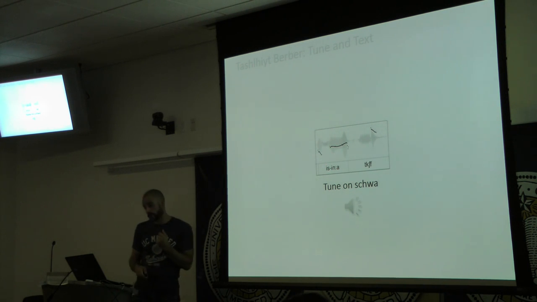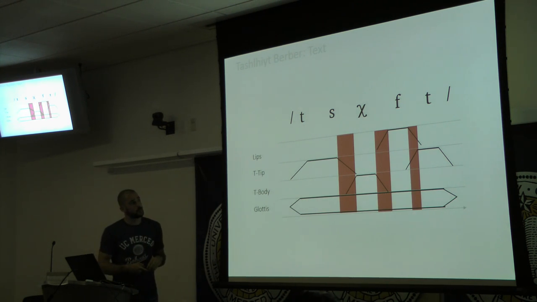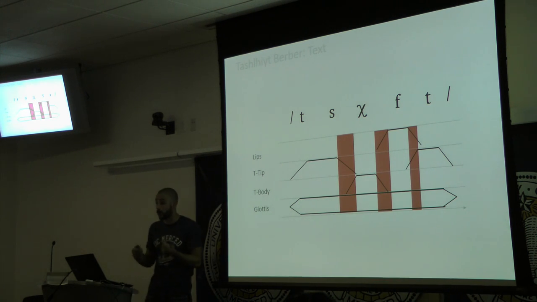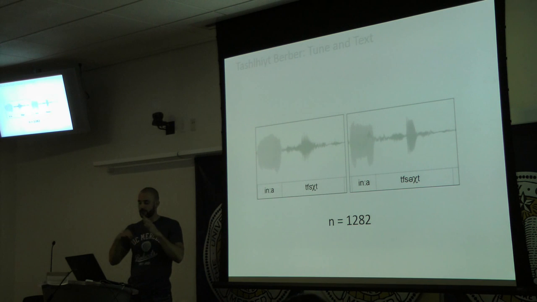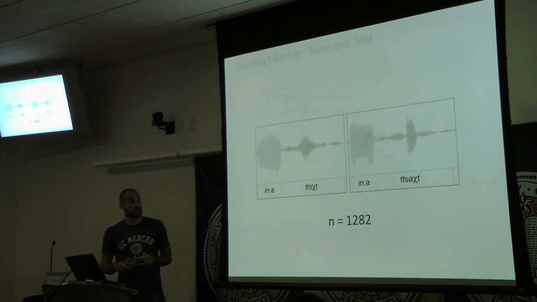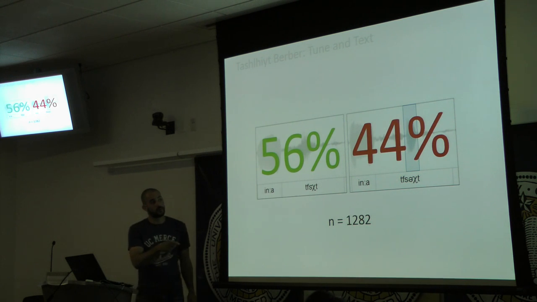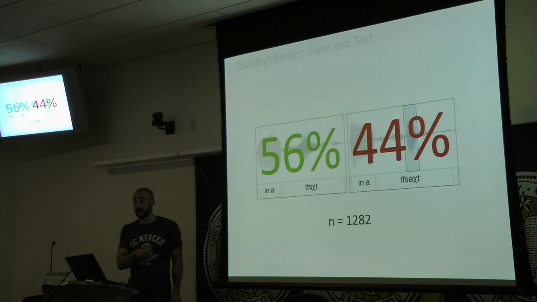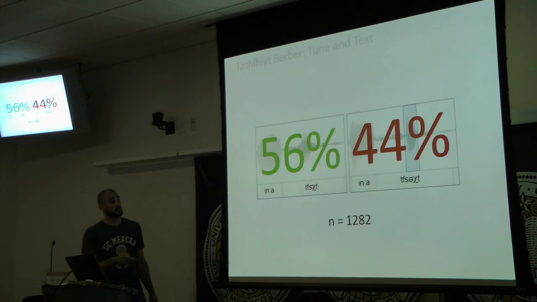The main story is the tune realized on schwa. So remember, I told you that the former account of schwa being a phonetic artifact predicts that you wouldn't find schwa in this environment because you do not have voicing, therefore you don't get a vocalic voice transition, right? That was the prediction. Well, we did a reading task with different utterances in terms of syntactic structure and sentence modality, and we inserted entirely voiceless words into those sentences. Just by counting the instances of schwa, we find 44% instances of schwa in entirely voiceless words. So based on n, we have over 500 counterexamples to the just proposed account that schwa is just a phonetic artifact. So we need to reconsider this particular element and its status.